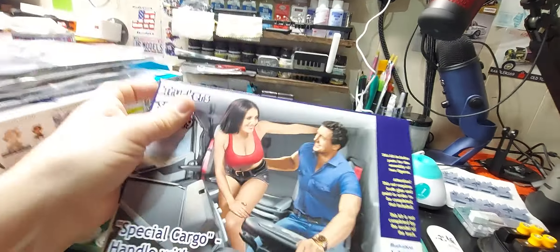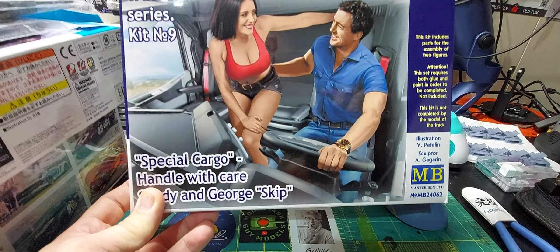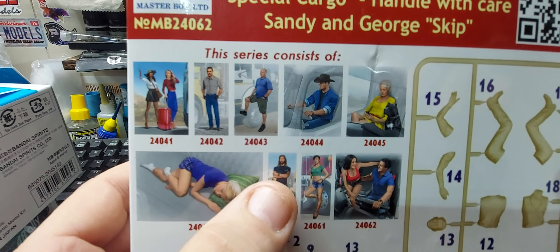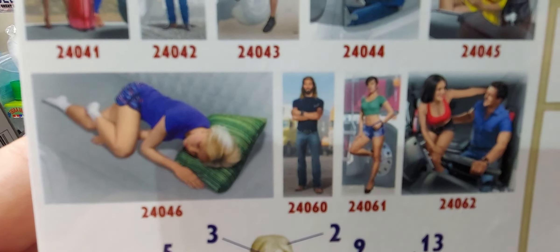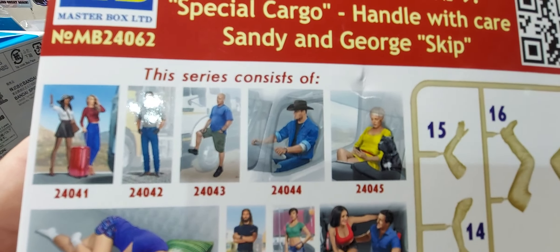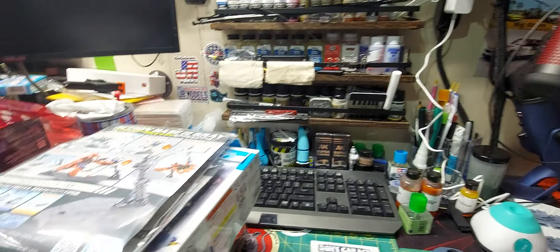Went out and got a few things and had a couple things come in. This one I've been waiting on for a while - I wanted to use that on my last build. Tammy got this one for me. Another one is coming in this week, and she just ordered me Mr. 24-060. We'll look up that lot lizard next - I know it would be like the 24-044, the regular truck driver. They're not that big, they're pretty small.